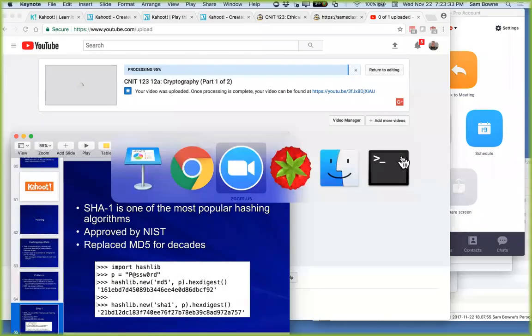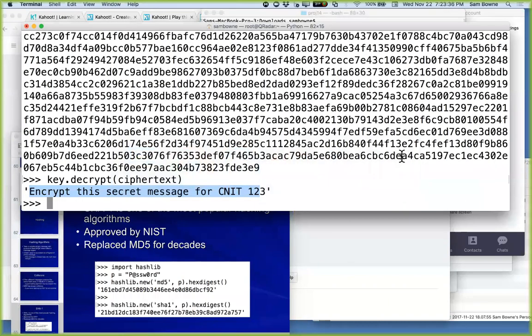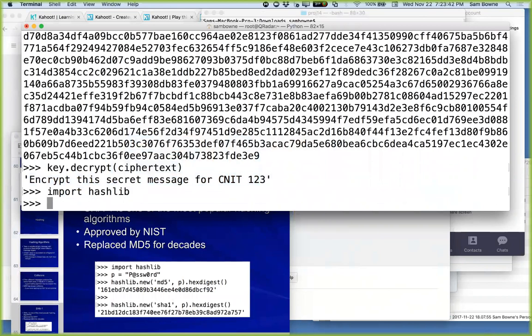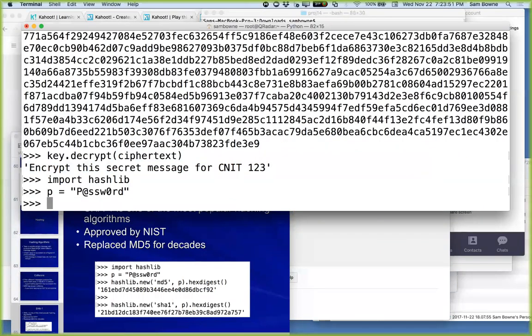So you can do these very easily in Python too. All you do is import hashlib. The reason why Python is everybody's best friend is because there are libraries that do all the work for you. So I can take a password like this, the one we use a lot, an old Microsoft password, and you can do hashlib.new of MD5, for example, on P. And if I do that, I'm just going to get some binary junk. I'd rather see it in hex.